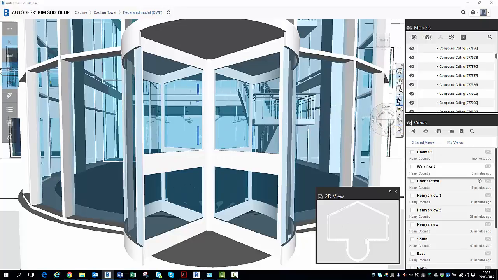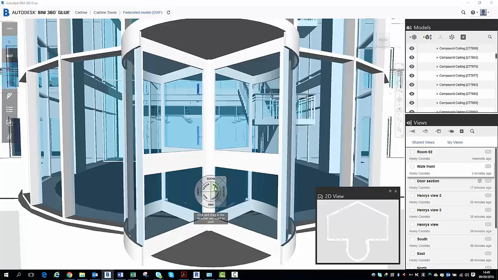And you can access this by accessing this toolbar on the right hand side and clicking full navigation wheel, and that will appear. So we have a number of different options here. We have zoom, orbit, pan, rewind. We can walk, we can center, we can look, and we can use our up and down function there.